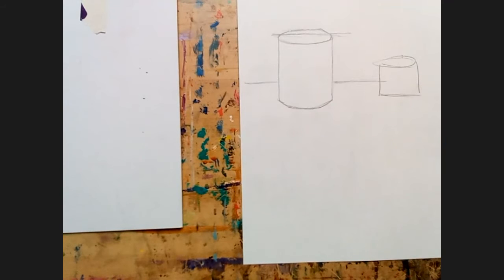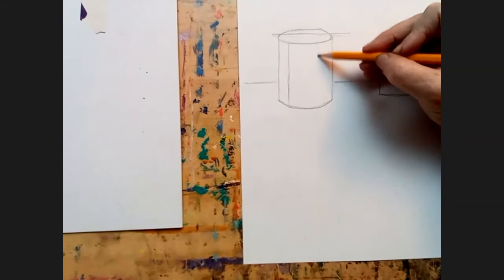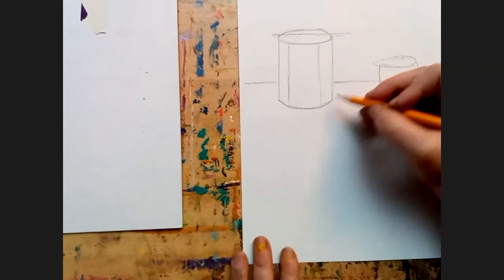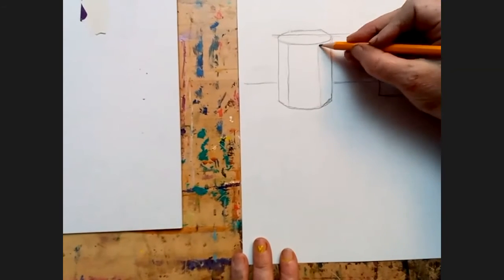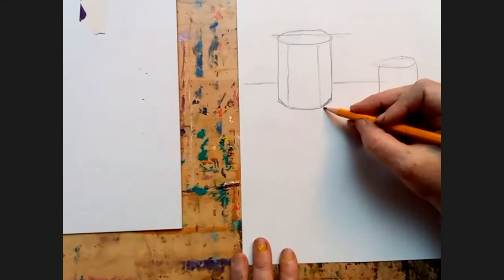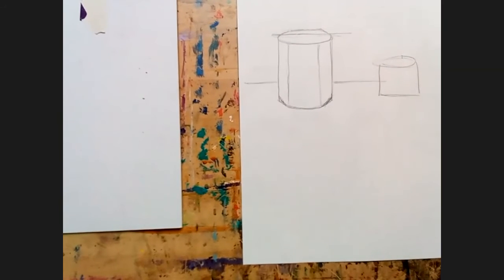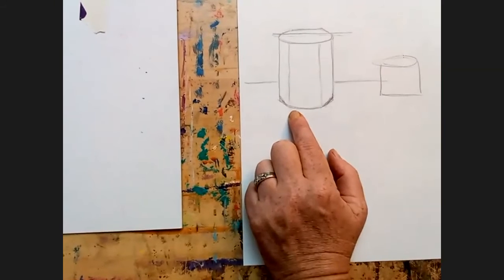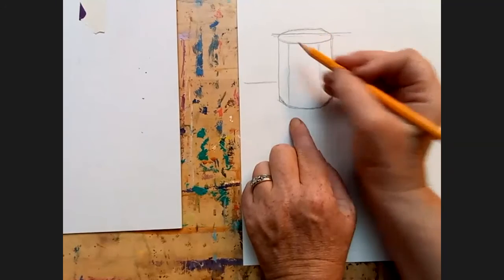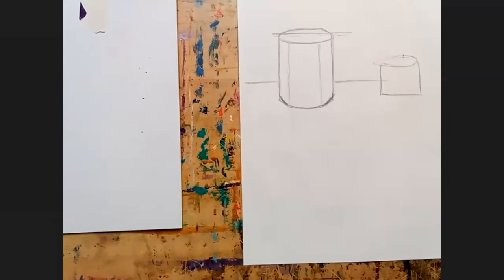The reason is that the cylinder also has sides, even though it's rounded, just like a sphere has sides, a light and a dark side. Just like a cube, the side of the cylinder goes up, just like a road, and it gets a little narrower. So whenever you're drawing a cup, remember that this back side, even though it is exactly halfway, looks smaller than the front side, and that the bottom is curved a little bit on either end, curved up.